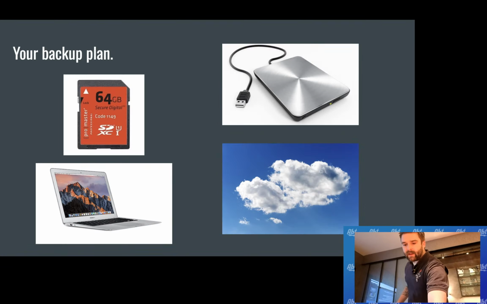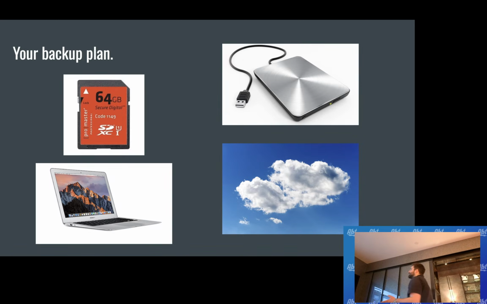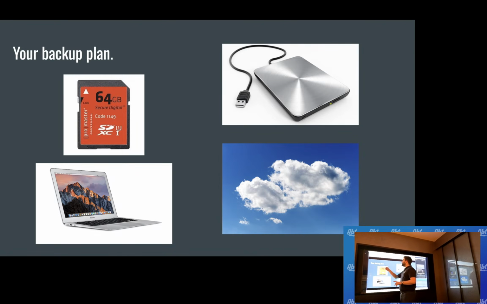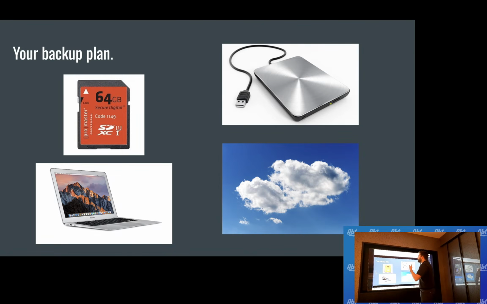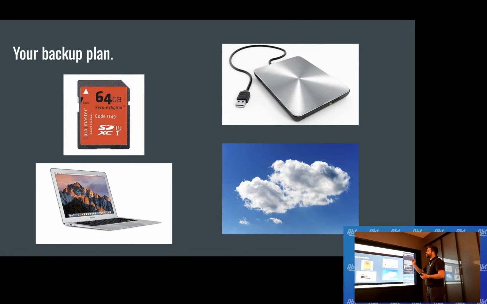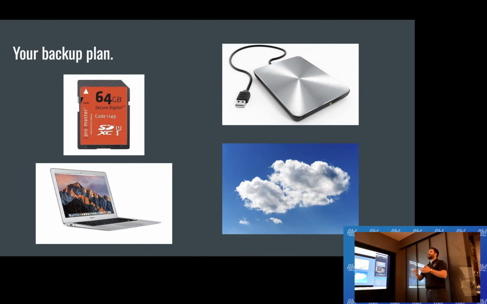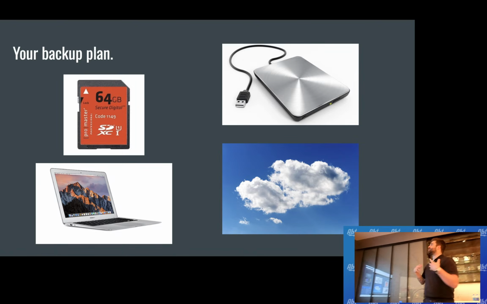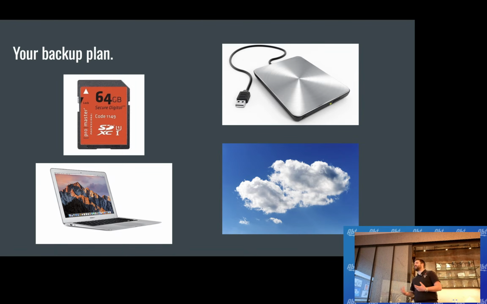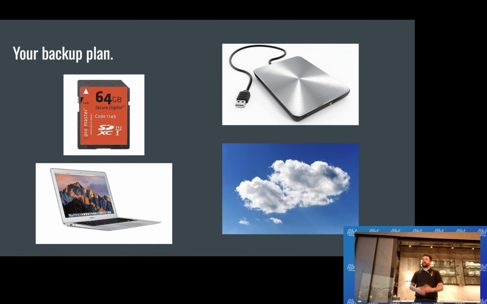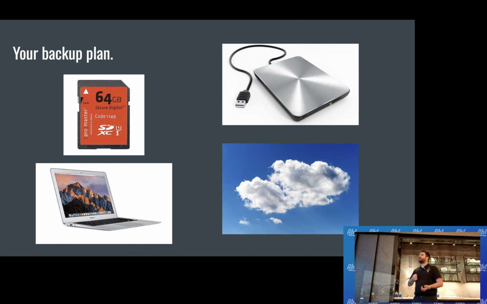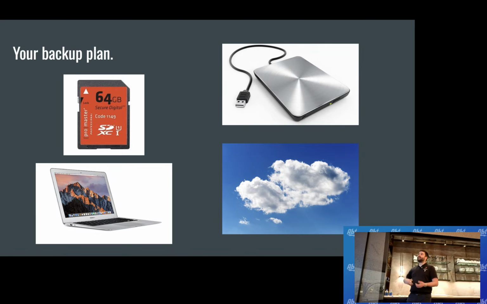To kind of dumb it down and show it with some images just to make sure we're all on the same page, we start with the SD card. That lives inside the camera. We remove that, and using a card reader, we put it into the computer, and we then copy the photos from the card to the computer. Once they're saved on the computer, we have two options for a secondary location. And if you have another one, by all means, go for it. But a hard drive is my personal recommendation, or a cloud-based solution.